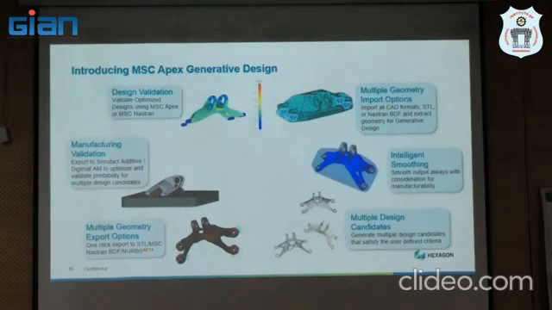For manufacturing feasibility itself, we have a lot of parameters to consider. What is your printing strategy, what is the material, and what kind of support structure you use, whether it is a solid or cone type. There are a lot of other parameters which can influence the part distortion and residual stresses, and the performance of the part. So this is what we have to do when it comes to the optimization.